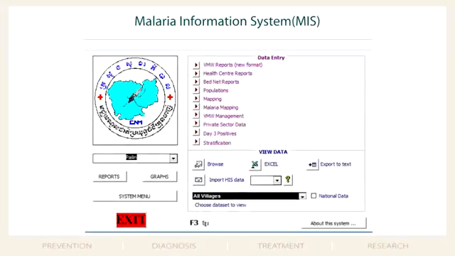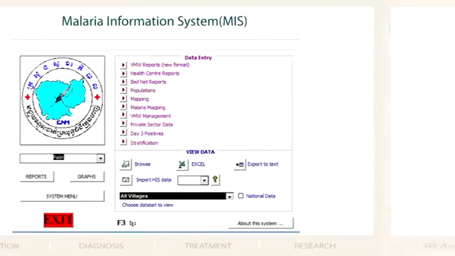So this is the user interface of the system, and you can see the data entry section. We have VMW report, health center, bed net, a lot of things, but we store only the main ones that I mentioned in the previous slide.